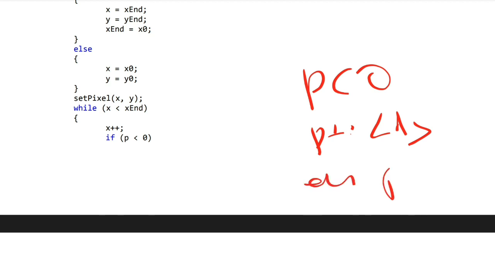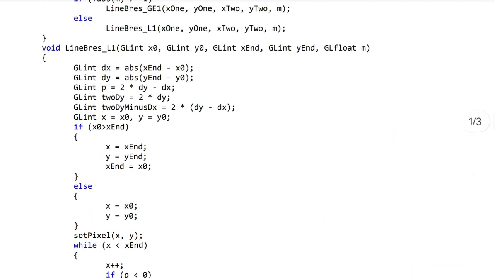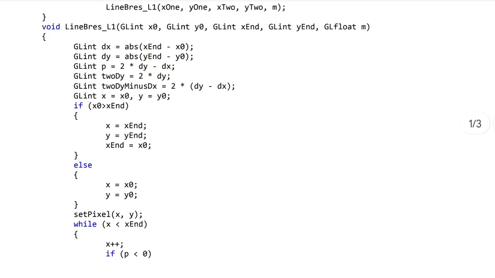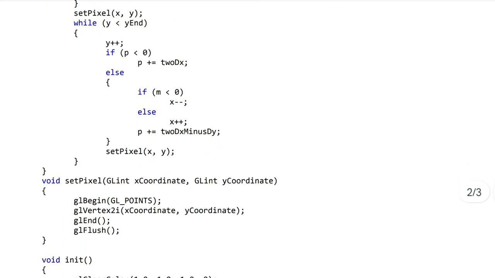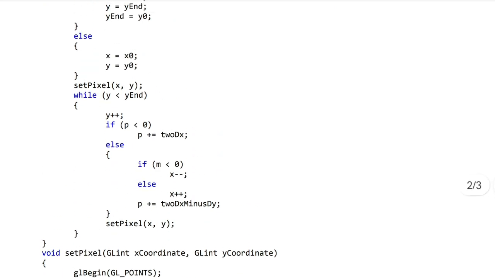Else p plus is equal to 2 dy minus dx and y plus plus, and x will be plus plus every time in this function. Same thing you have to do for the greater than function. Just that wherever you saw x there, write it as y, and wherever you saw y there, write it as x here. That's the only difference between the two programs.